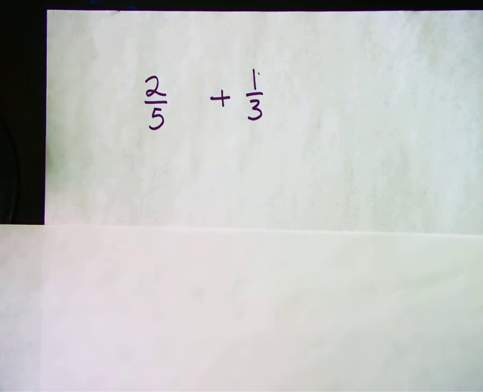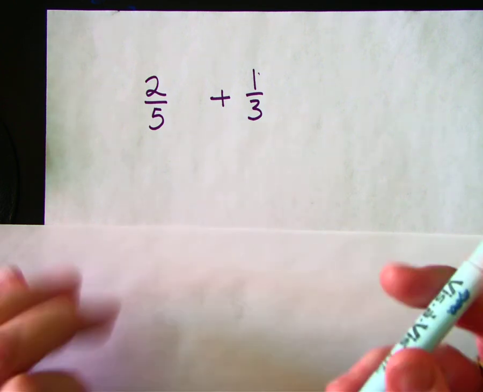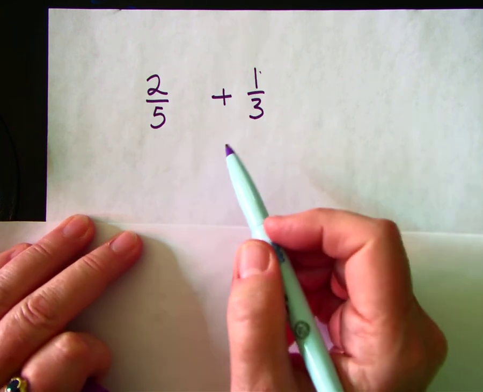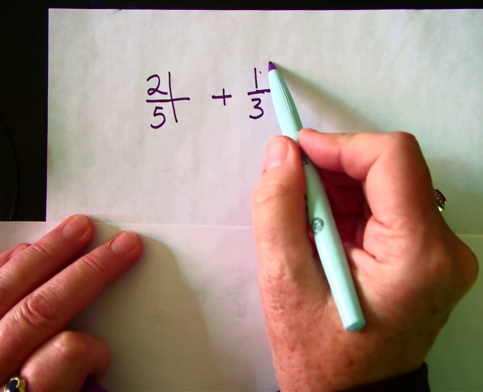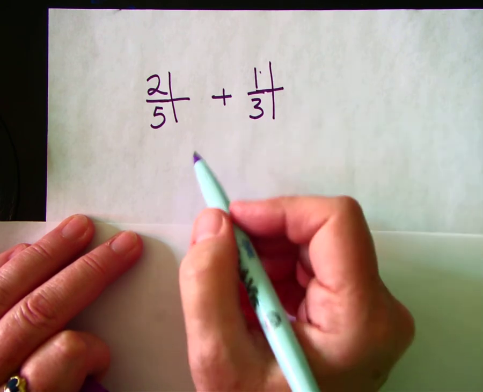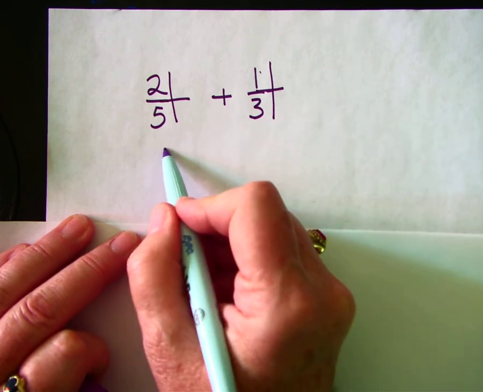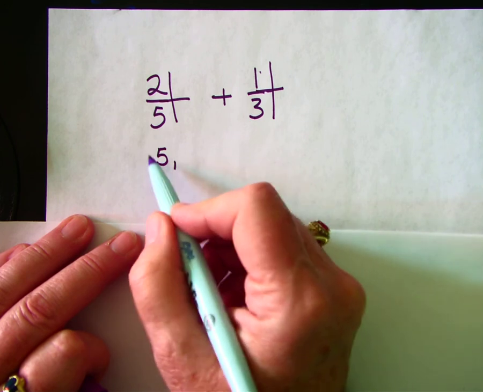We are going to be adding fractions. When we add fractions, we need to find a common denominator. A great way of doing it is turn both of these into a ratio table. Then either in our heads or on paper, we could start writing the multiples of the numbers.